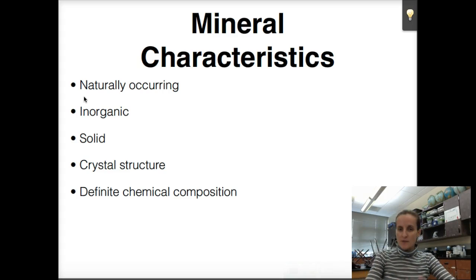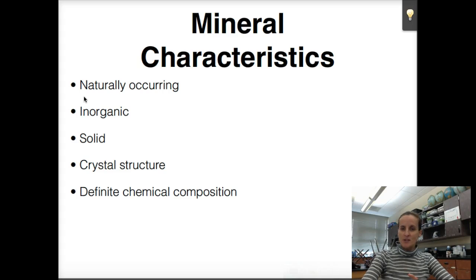So minerals have very defining characteristics, and if you come across a sample of something and you're not sure whether or not it is a mineral, following these 5 guidelines, these 5 characteristics, will help you determine if your sample is a mineral. So first and foremost, may seem kind of obvious, but minerals are formed by nature. So there are processes in nature like changes to heat and pressure in the Earth's crust, distance from a magma source, that define how minerals occur and what minerals are formed.